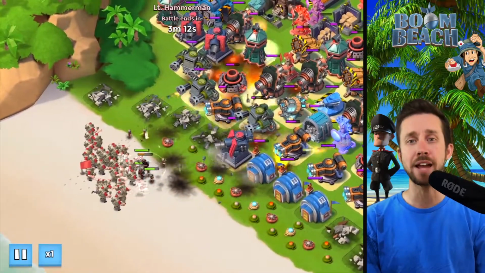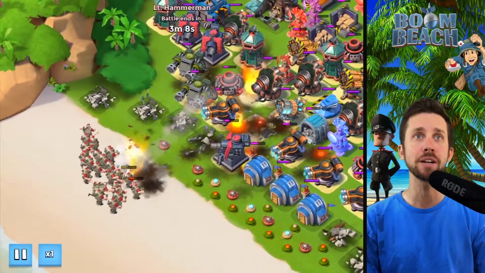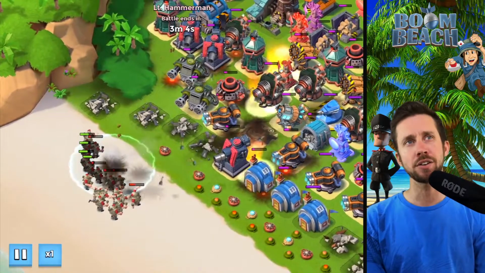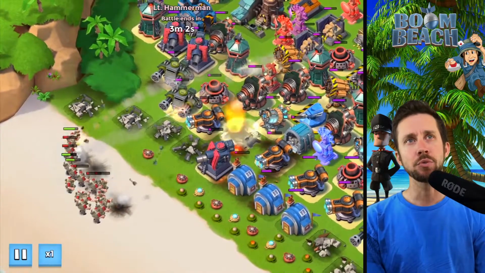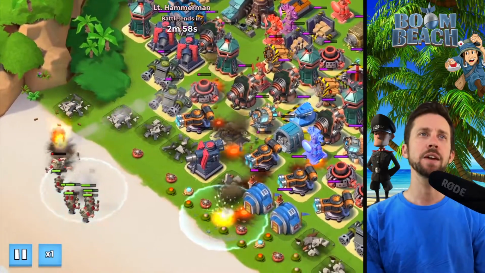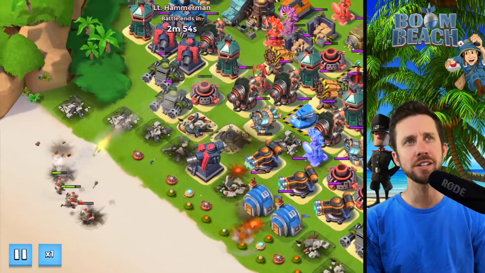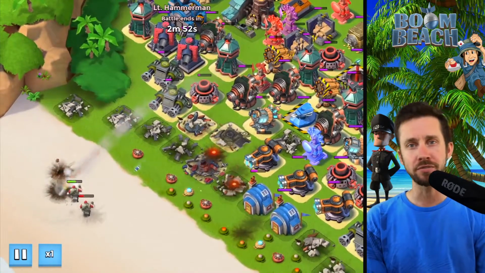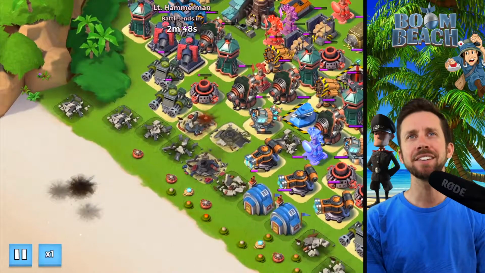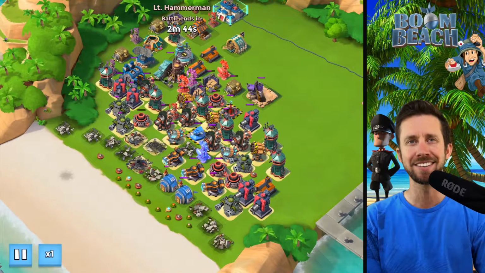They do some splash damage, as you can see. A lot of my defenses are getting beat up pretty darn good. But now that the grenadiers are the last ones standing, the rockets are going to show these guys their place. They will show them their place. And the shock launchers working in harmony with those rocket launchers. It's just a no-win situation for these guys right here. Hammerman, go home, why don't you, please? You're a disgrace to my base.